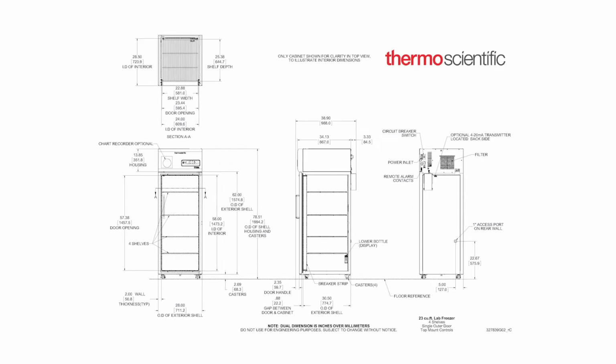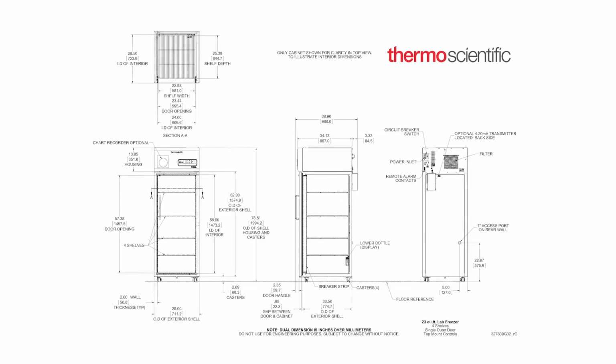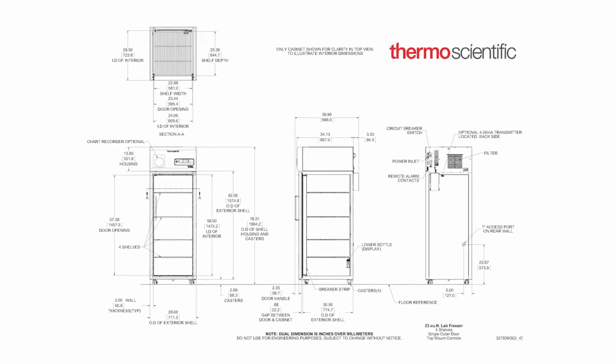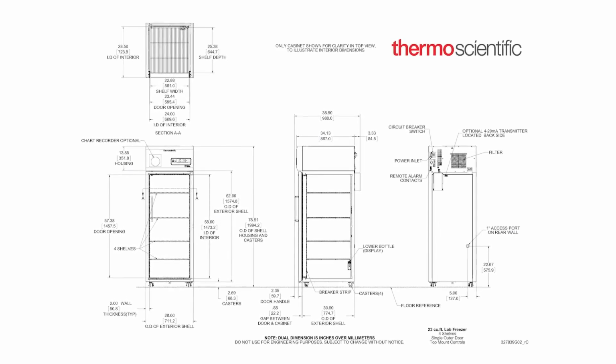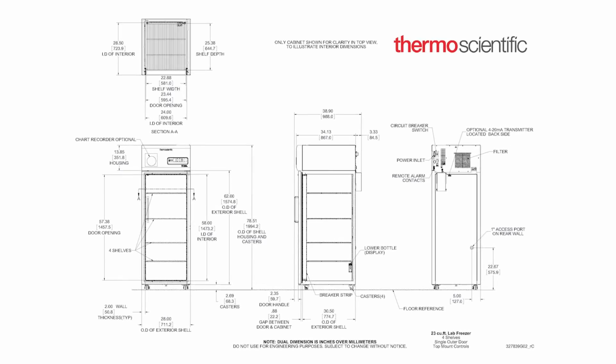This includes probe locations, probe temperatures, and more details that are necessary for repeatable tests. On page 3, you'll find drawings of the specific unit you're considering. This can help you determine if the freezer's dimensions are appropriate for your space. And there you have it, a high-level look at the information provided on the TDS.